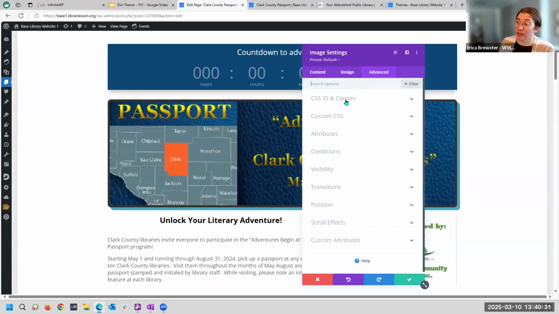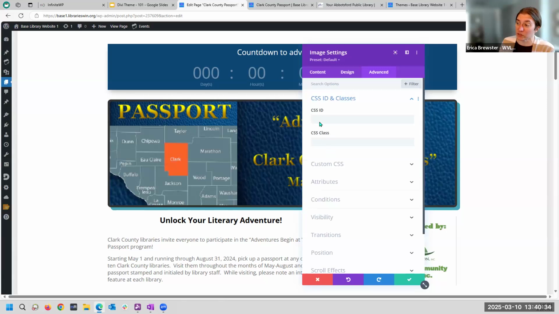And again, you have your advanced, and if we were doing jump links, this is where we would have our, and we could do a whole session on, like, maybe I wanted to add jump links to get down to each individual library, list them at the top, and then you could jump down to find the address to each library.